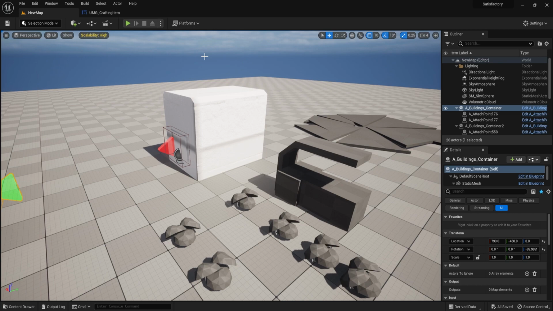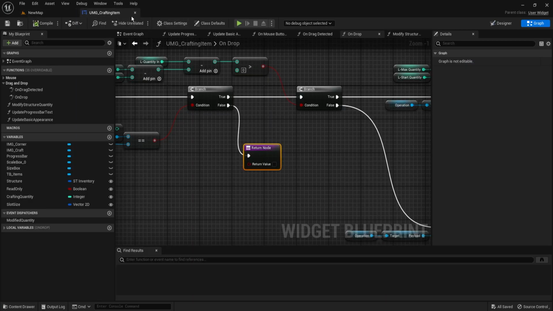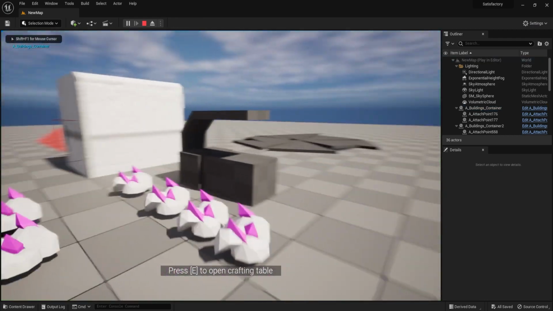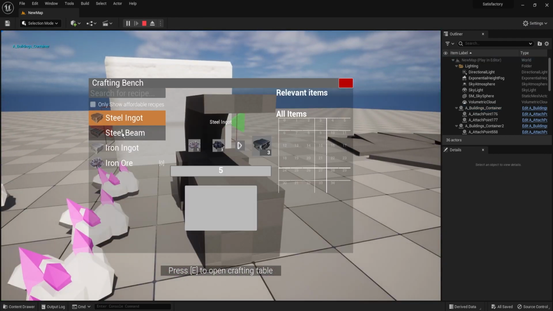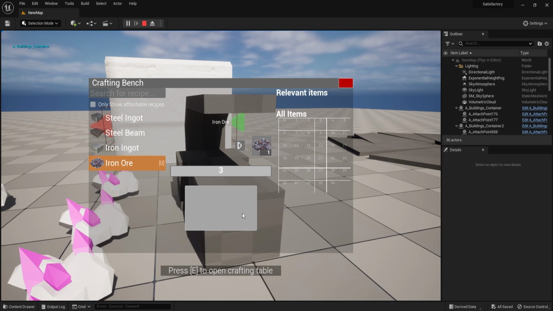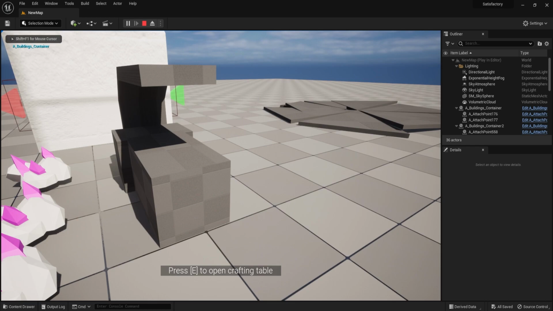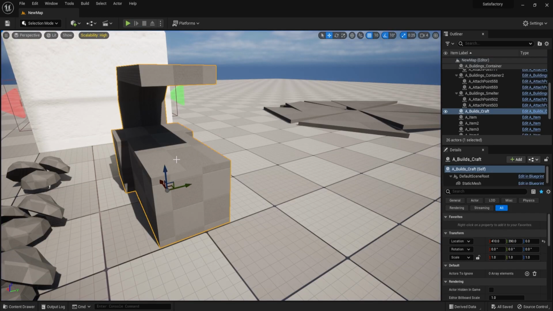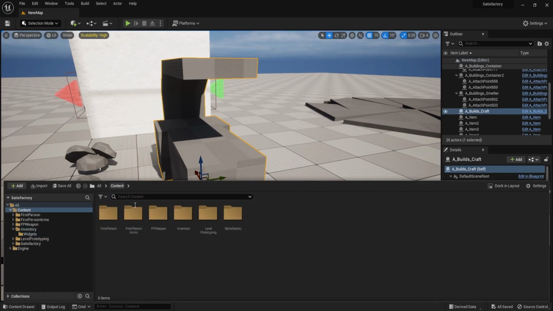So the next bug fix we want to do is, because currently if we go, let's say, and play and we interact with our crafting table, we can see all these recipes, even though we don't actually want the iron ore to be craftable here, because it's not actually something that can be crafted. It doesn't have any inputs. So to solve that problem, what we need to do is open our widget for that.